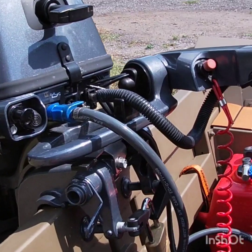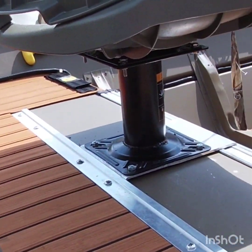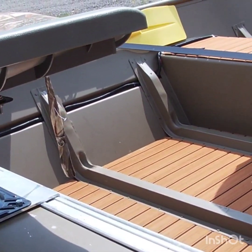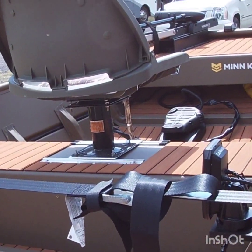So there you go. That's my modifications for this boat. It's comfortable, set up just the way I want it, and it's going to be a fishing machine.